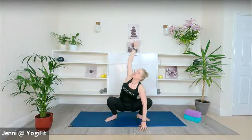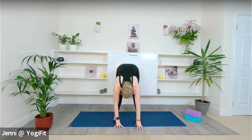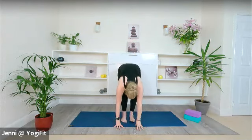Open your eyes. Take that right hand down. Reach the left arm up. Take a twist. And then switch. Left hand down, push the left knee away, right arm up. Well done. So both hands down, fold forwards, bring those feet in, toe heel your feet in.